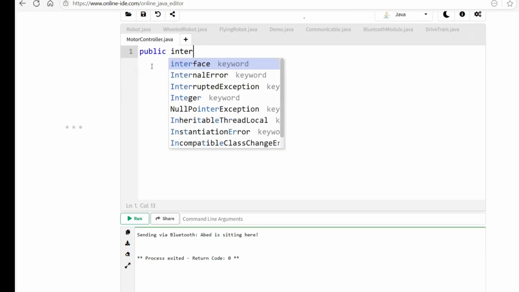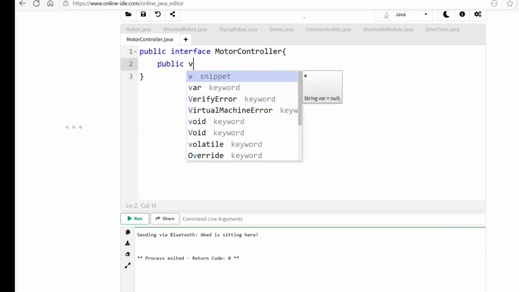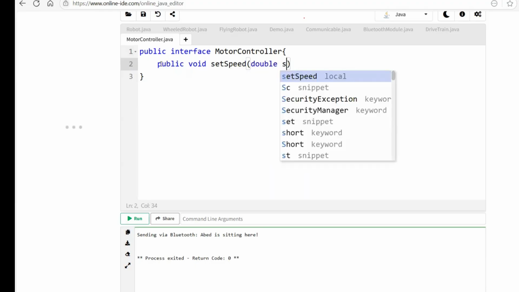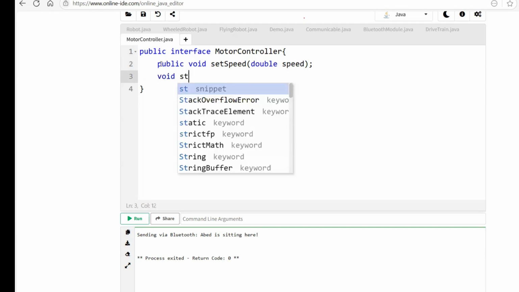So public interface MotorController. MotorController will have a public void setSpeed as one method, and remember, all the methods in an interface are by default abstract.